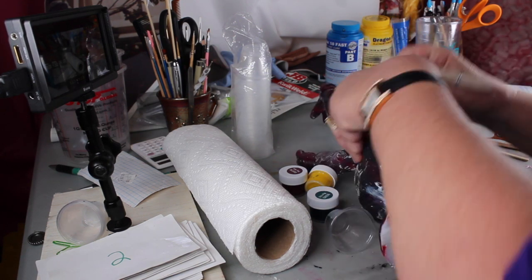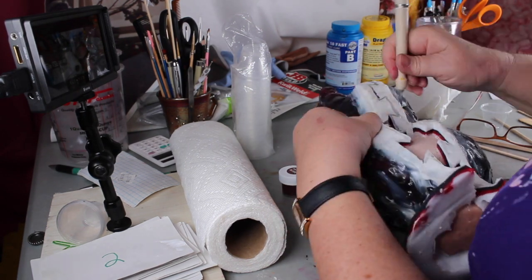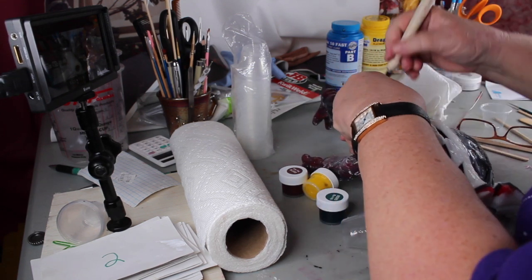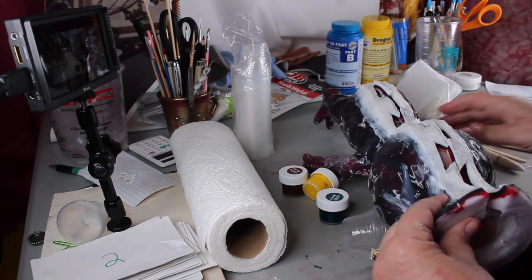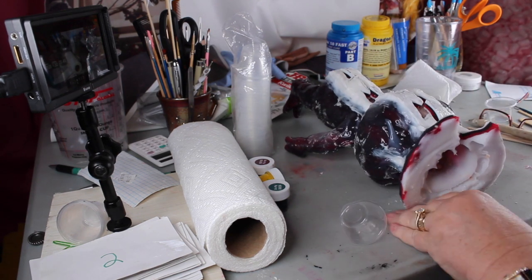So making sure that I make a nice clean cut along this Greek key pattern, and it's working pretty well. I did have a new blade in my X-Acto, so I think that helps a whole lot. Alright, now we're ready to start pulling them out.